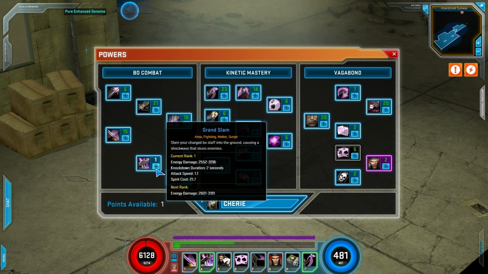At level 32, you'll be able to unlock Grand Slam. I love these at Denny's. I want one in my mouth. I'm just kidding. Anyways, you get Grand Slam.